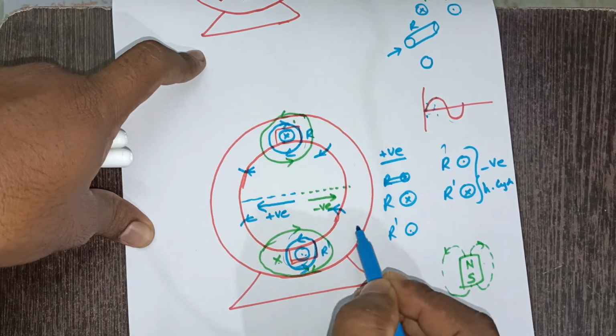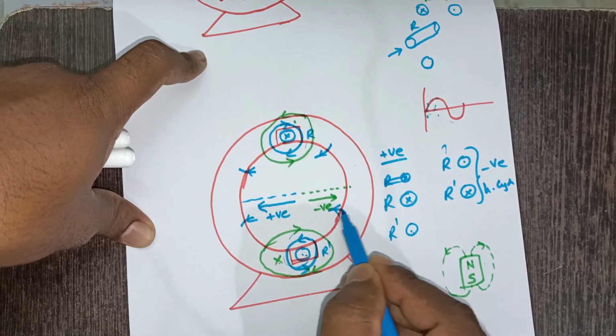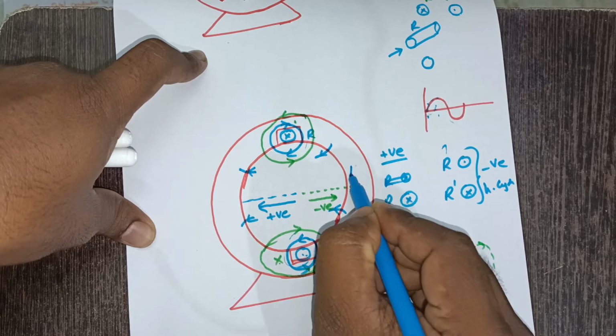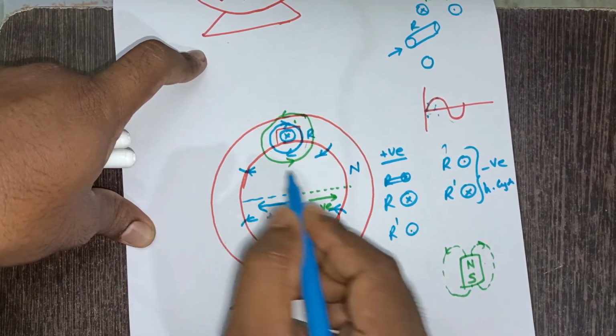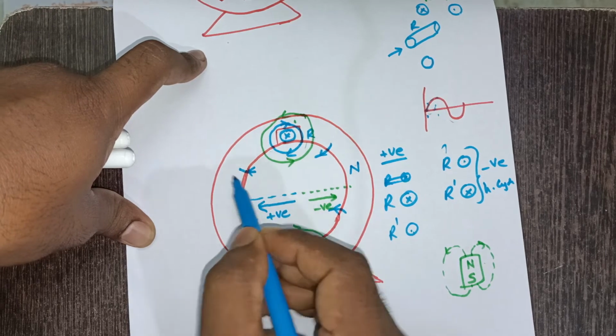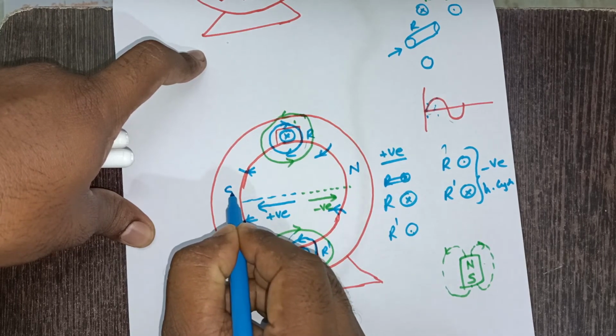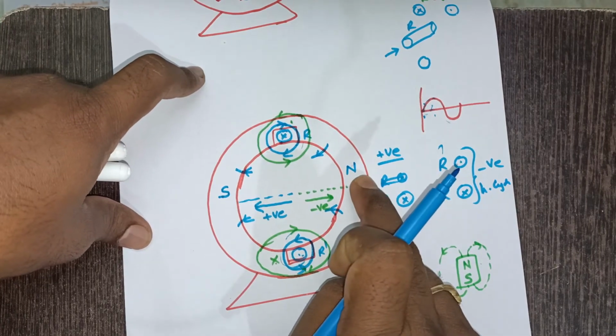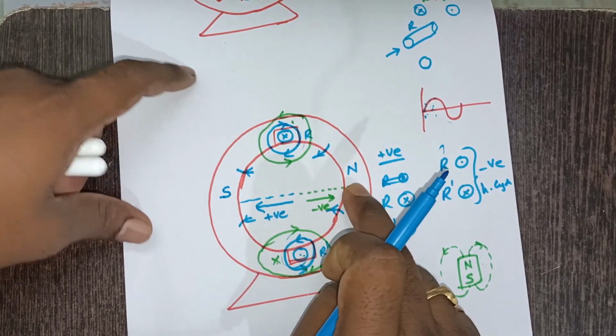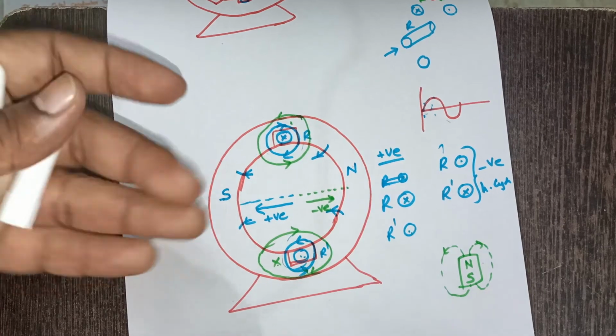So by using the same concept, if I want to represent poles on this stator, see, from this region flux lines are releasing, right? Flux lines are leaving from this region. So therefore for positive half cycle, this is going to be north pole, and here flux lines are entering. See, these flux lines are entering in this region. Therefore I can say this is south pole. And this is how poles are created, and this is applicable for positive half cycle.